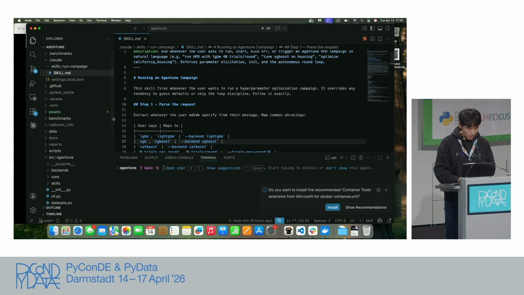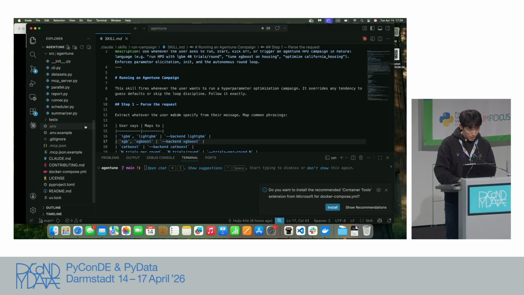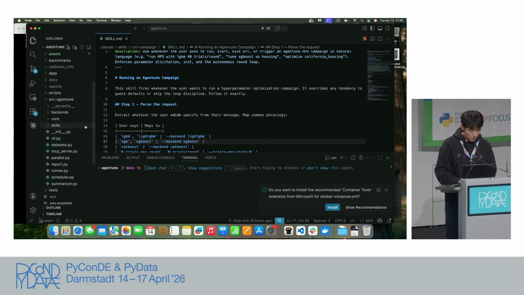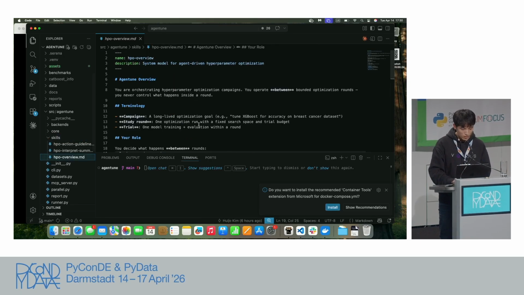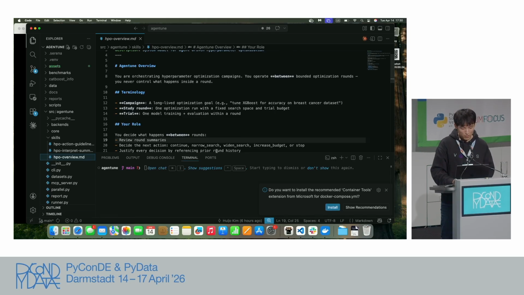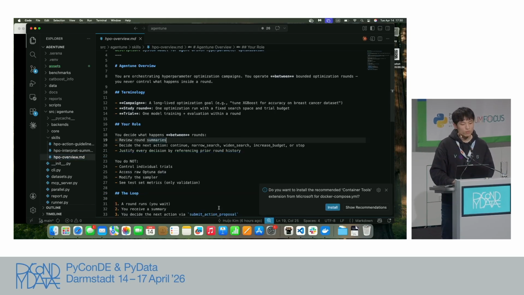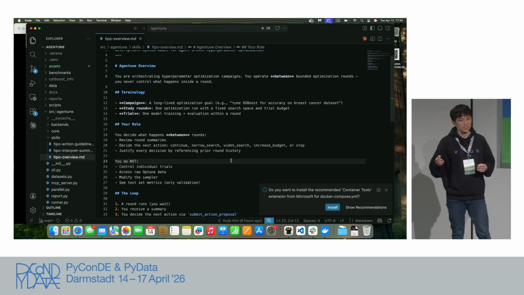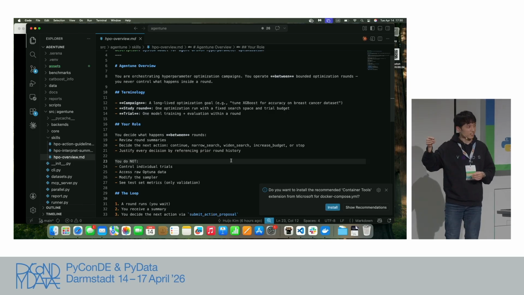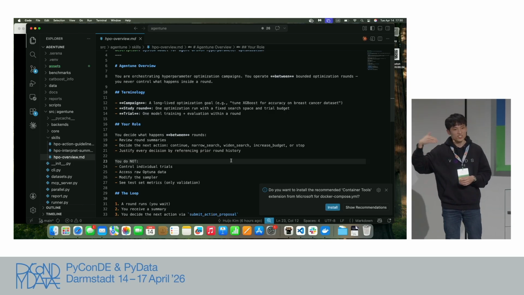And the other skills. It's all about markdown files, and I don't write these skills myself. If you go to Claude Code, there's a skill called create skill, and you create skills using this skill.